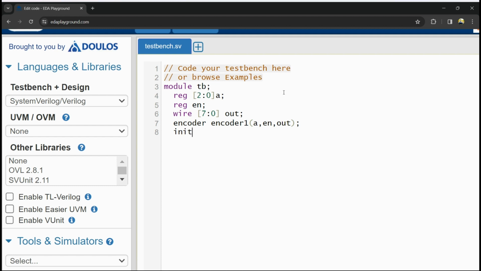What are the inputs? A, enable, and out. Now I start giving the statements: initial begin. Again, I will use the monitor, which means in place of a graph, we will get the output on the display.